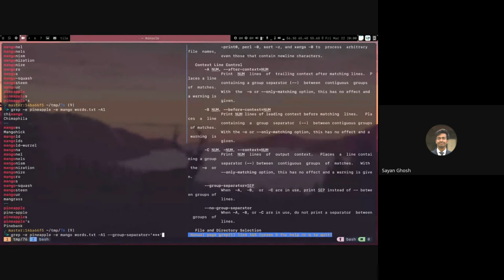Sir, one doubt. What if we don't write the first command, exclamation mark /bin/bash? Yes, if you don't put the shebang, then if you run it from bash, it will try to run as bash. If you run it from ZSH, it will try to run as a ZSH script. So if you're using something that is only present in bash or only present in ZSH, and you are running from something else, it might cause an issue.